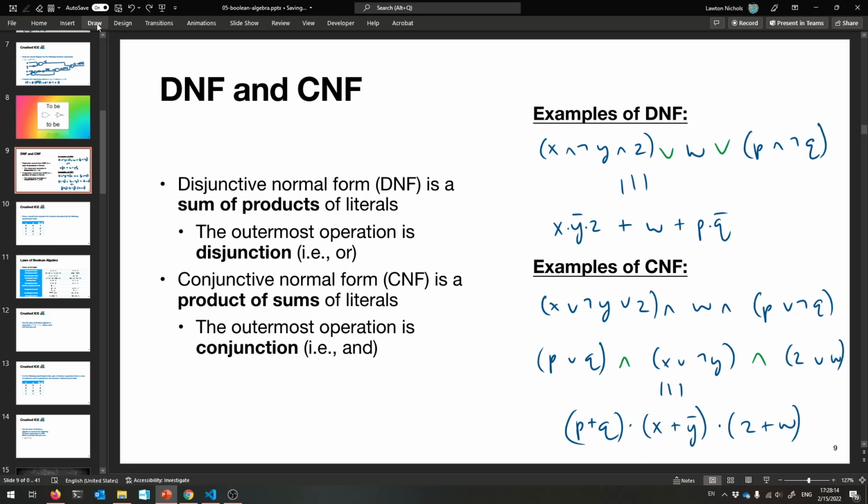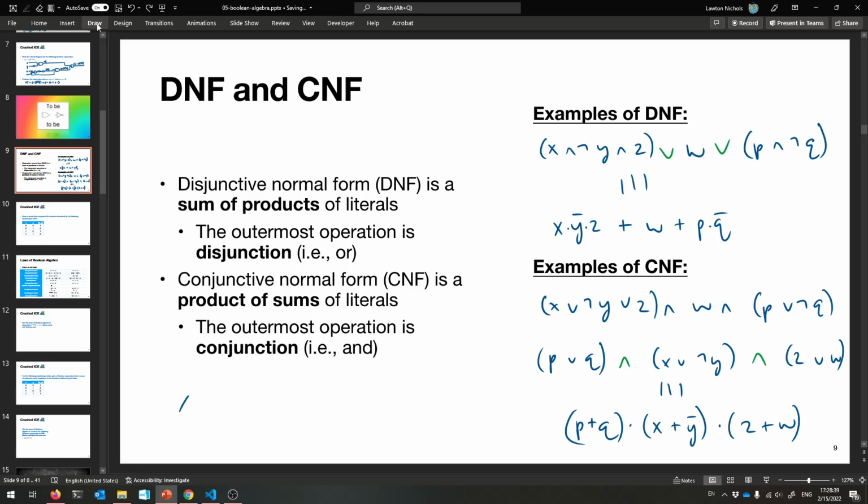And the goal for these DNF and CNF, it's pretty to look at when it's in this form. It also helps you read off answers sometimes for when it's true or when it's false. It's always possible to transform a formula into DNF or CNF, and that helps you get a grip on what you're trying to talk about.